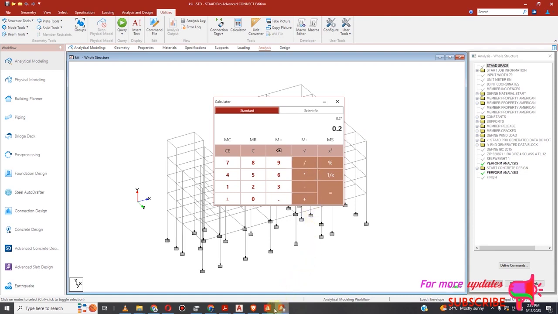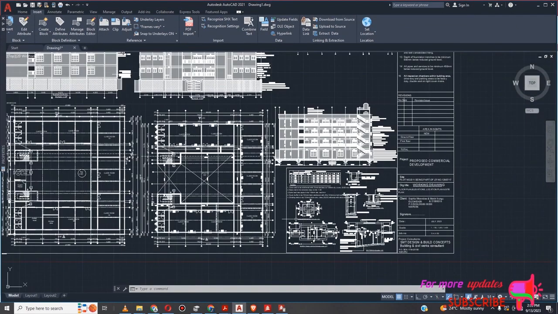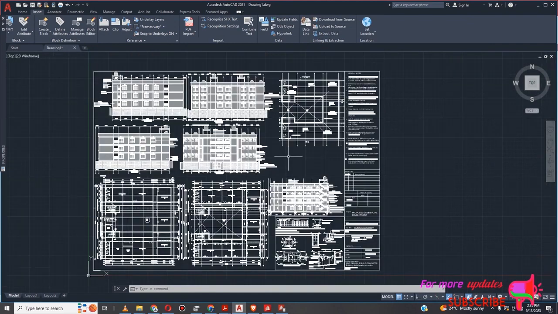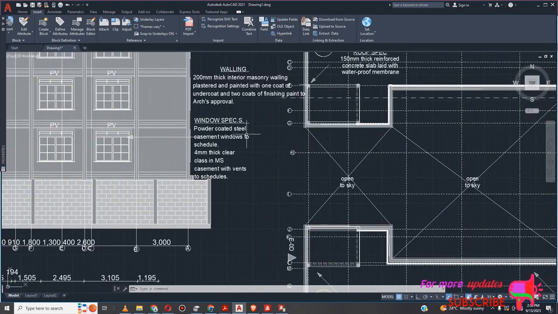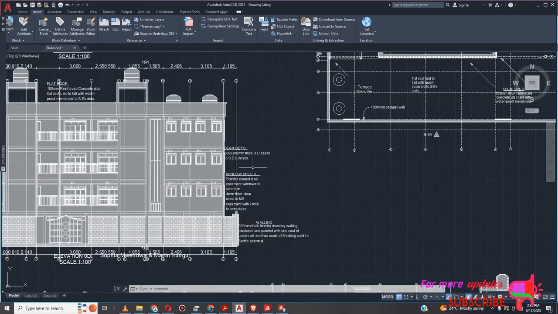As you can check here in my beams, I have beams of height 450 millimeter. I am using 450 for my model.